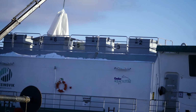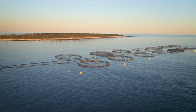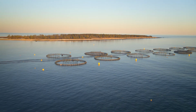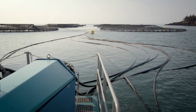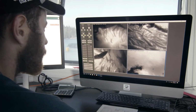When we first started out in this industry, we would throw feed in by hand. It wasn't very efficient. And we progressed to where we are today. We're standing beside a large feed system. Every cage has a camera in it, so that it's monitored. We feed the fish the right amount of feed, when they want the feed, and how they want the feed. That's just one small example of how technology has developed. If we look back 5 years ago to where we are now, it's truly unbelievable.